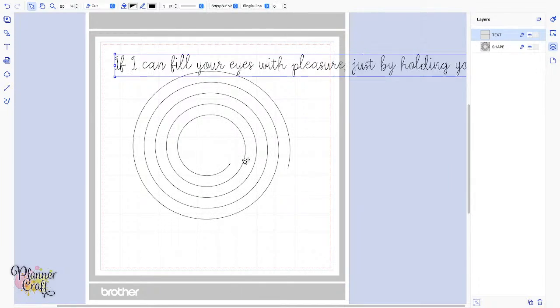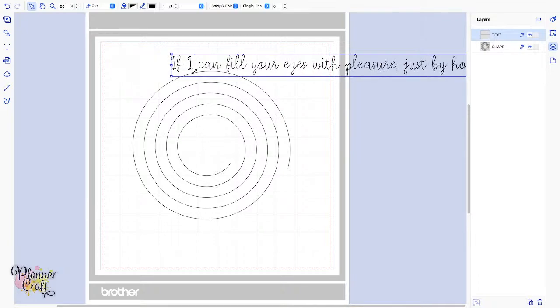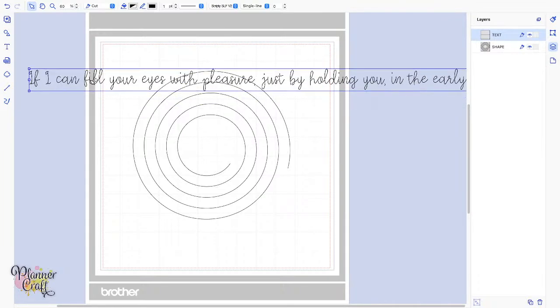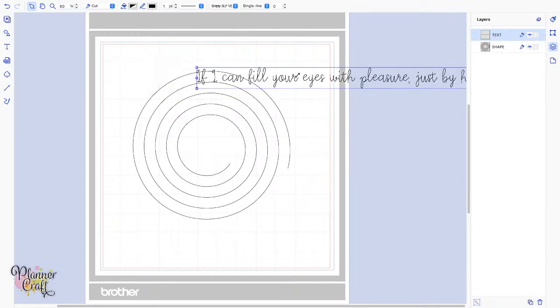So we have our single line text that we can then wrap around. Now obviously at the moment this would be a little bit big, so we can actually just start to size that slightly, and it will seem like it takes a lot to get it down because it is such a long phrase.